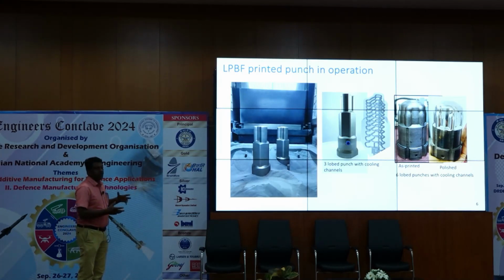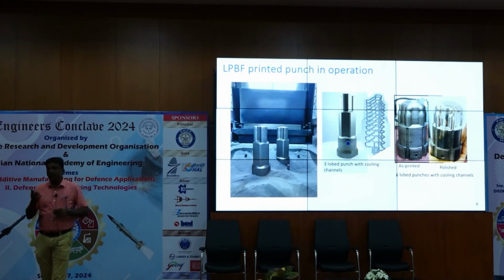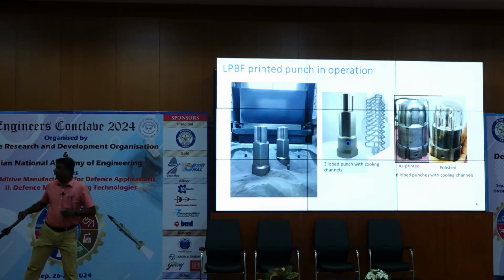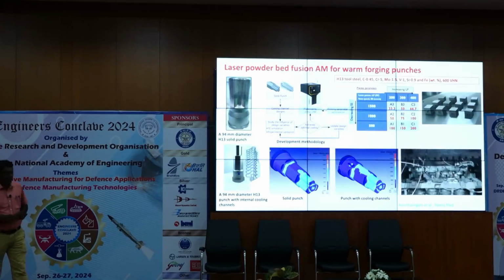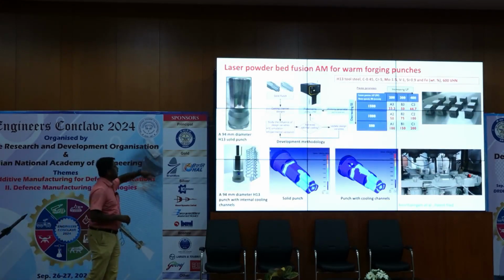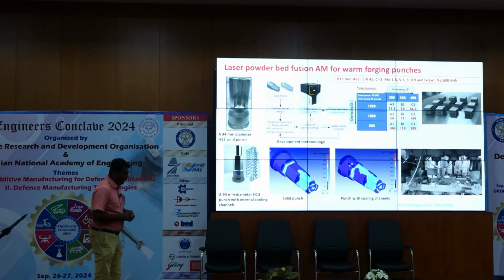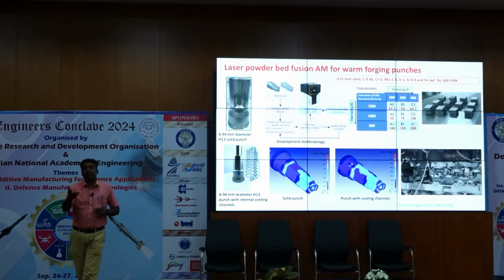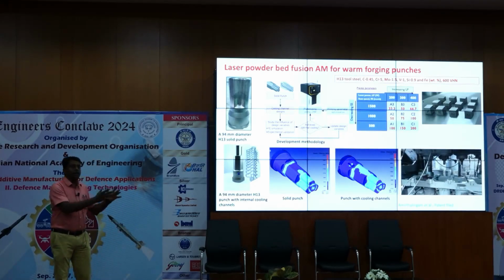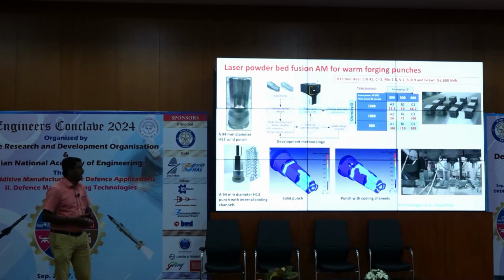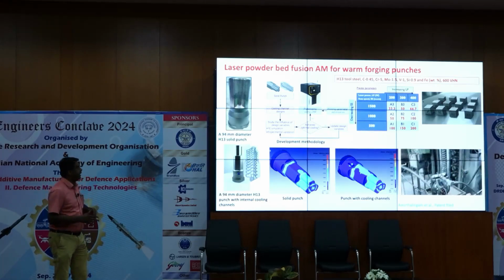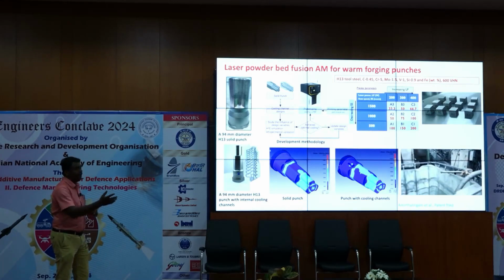Right, we took up this challenge of making forging punches with cooling channels in hard-to-print materials like M2, in this case H13. We carried out extensive analysis of parametric development, starting from understanding the interaction of lasers with the microstructure development, and then we wanted to minimize post-processing as much as possible. So in the as-printed condition, we achieve the required hardness, tensile properties and fatigue properties, so that we can straight away use the punch, with either sustaining or surface improvement in the end use.